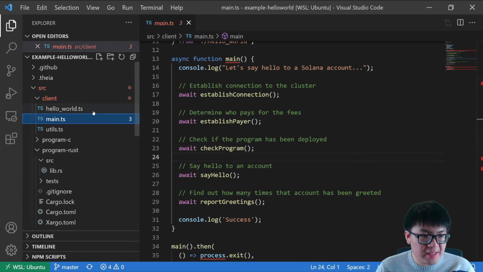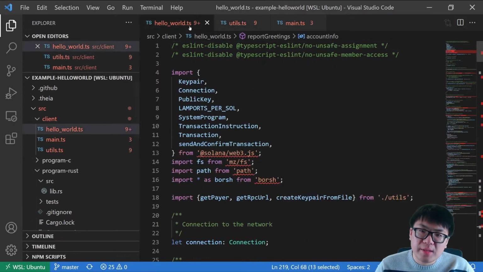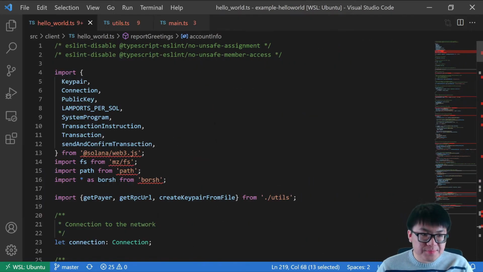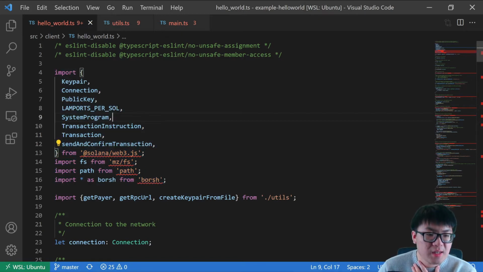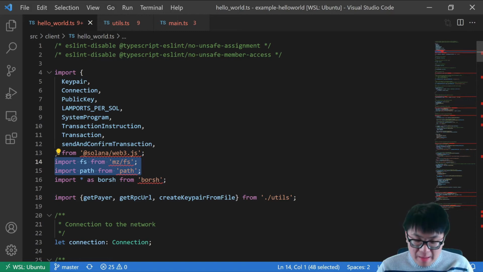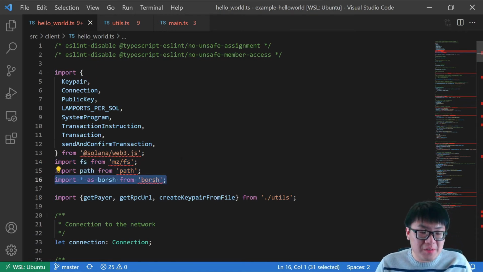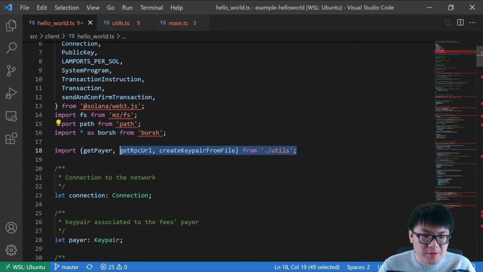All of that code is located inside the hello world file. I'll just keep both of these open, and utils. If we look at the hello world code, you can see that we import a lot of things again. Solana provides a Web3 JavaScript library that includes all sorts of things. And then there are some file pathing libraries that we'll use in this example. Normally in a Solana smart contract that you actually deploy, you most likely shouldn't be doing these types of things, but we'll just go through it. And of course, we have our Borsh library that helps handle serialization. And we also import some code from our util file that we created over here.